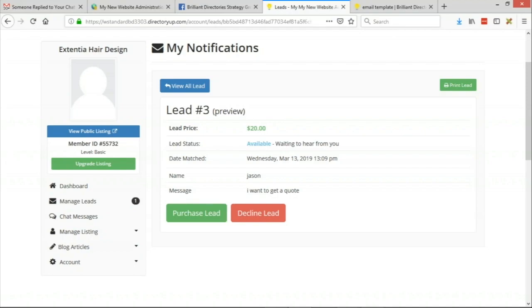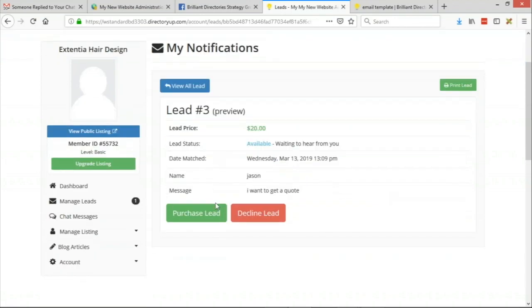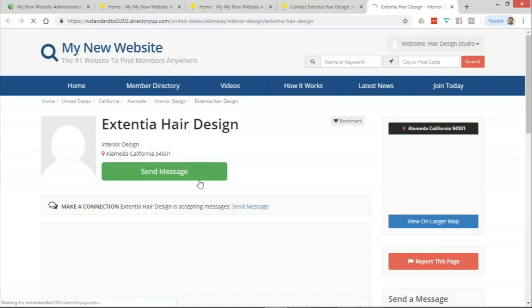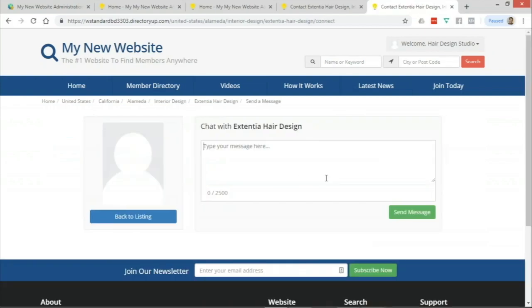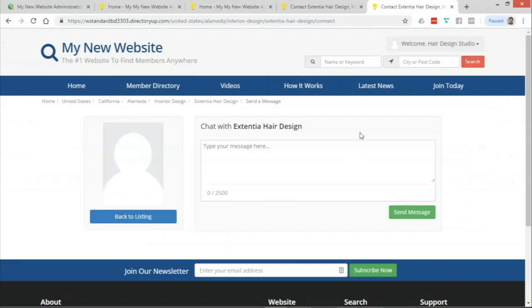I always found it challenging to educate directory members on the difference between a lead and a direct lead. We had indirect leads and direct leads, and I feel like this is so much more intuitive. You have your private chat, which is somebody contacting me on my profile, and then a lead is what a lead is really intended to be. It's basically coming from a third-party website. It's not somebody that's already reached out to me to start a private conversation.